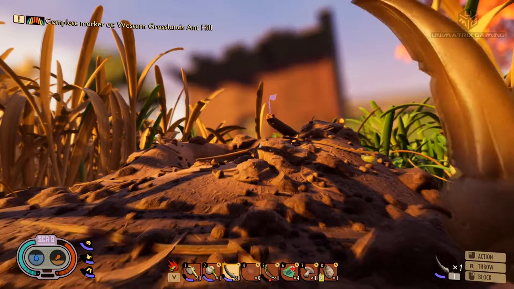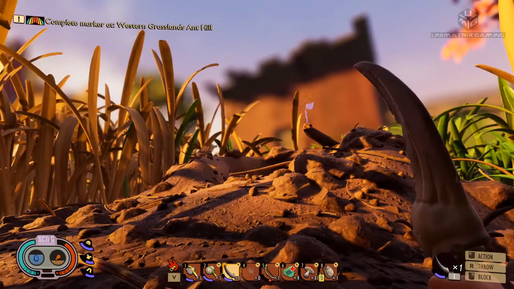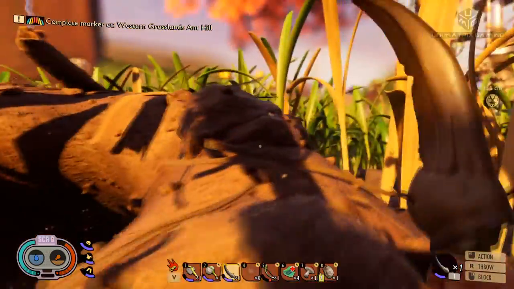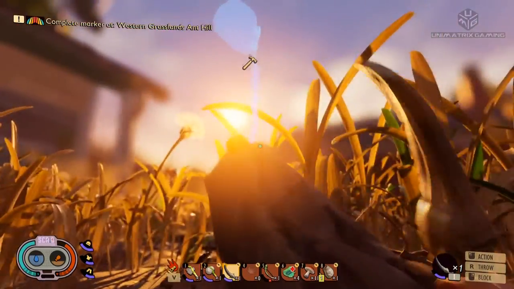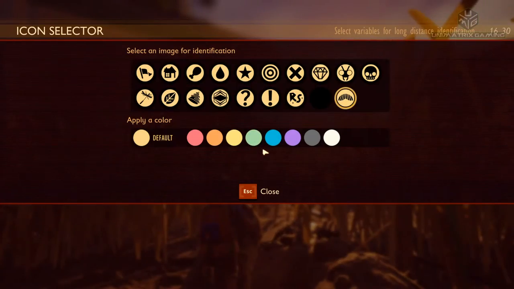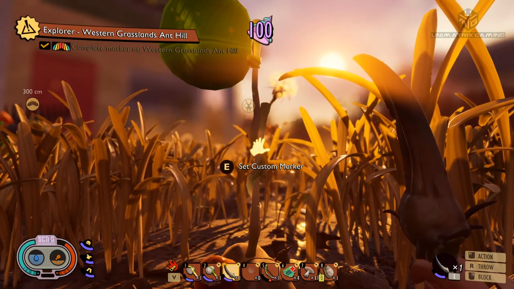So the reason I didn't come here straight away is because these things here say abandoned anthill. That's what it says it's called. When it says Western Grasslands Anthill, I just figured it was going to be one of them somewhere. It took me long enough to remember this. Okay, let's build that. Set custom markers. Anthill. There we go.